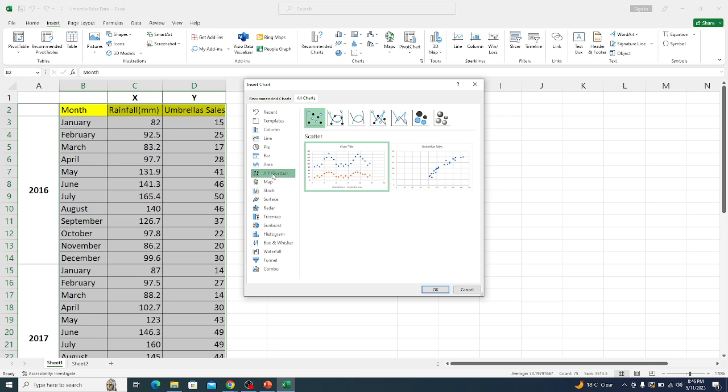Okay. So why do we need a scatter plot? The scatter plot will give us a good visual of our data points. We will be able to see how our data points are distributed.